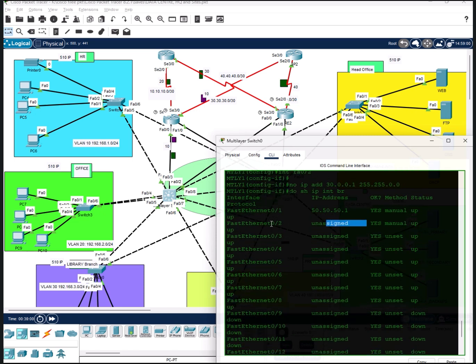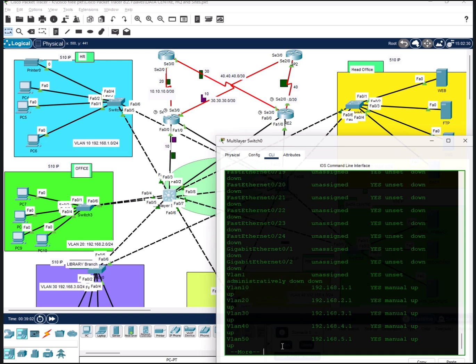As you can see now, that IP address is completely removed, so we need to give a new IP address that's going to make sense to our network lab. In this case, we're going to assign the IP address 50.50.50.5.